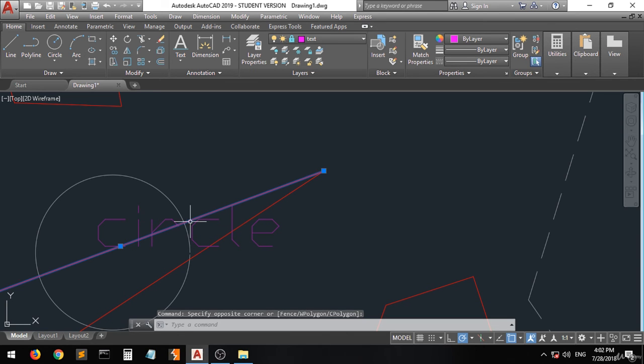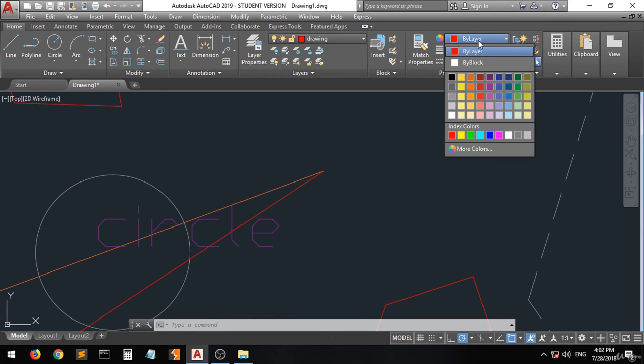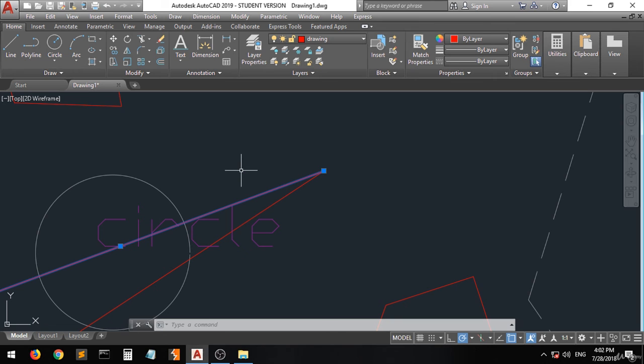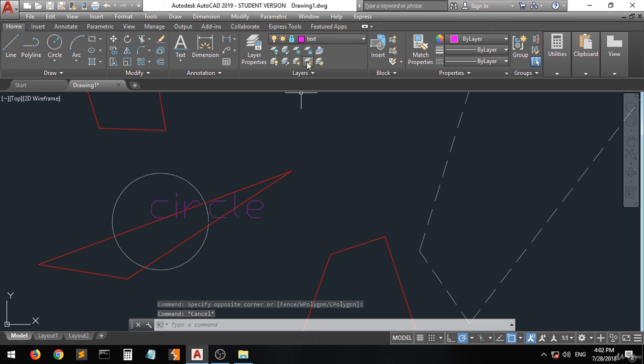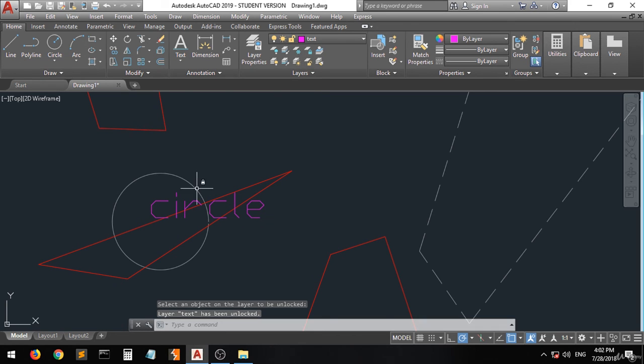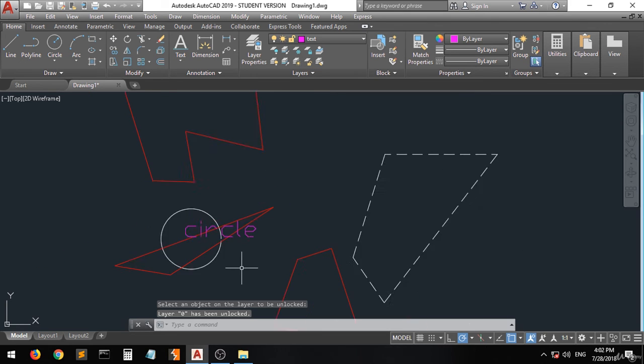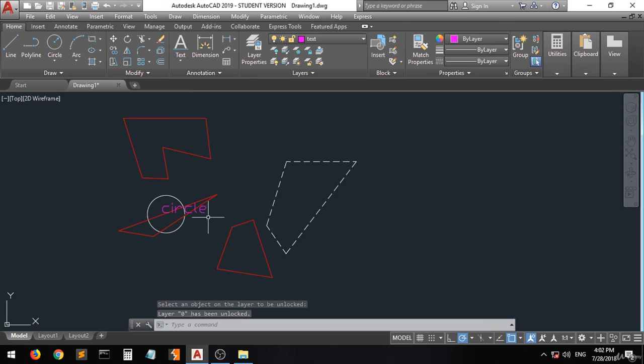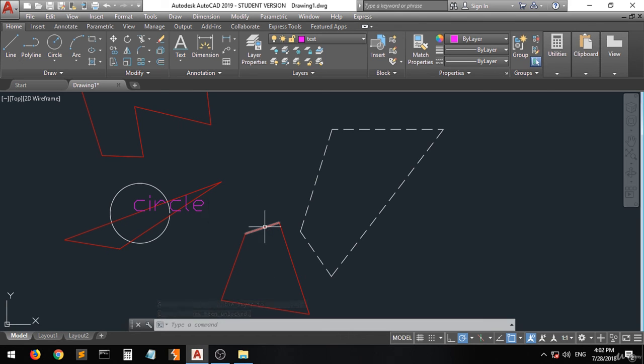Now go to this object, for example, do the modification, change the color. This is something I will tell you right now. Now to unlock the object, go to this, unlock this, and then go to this and unlock it again. See, very easy. Now what if you want to change the properties of only one object, not the whole layer, just this object?